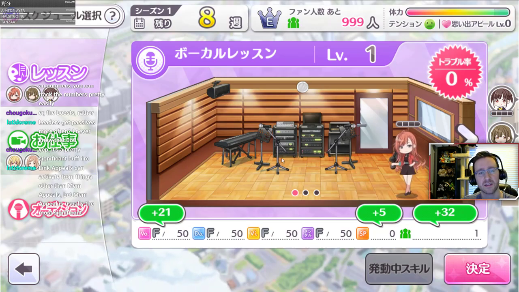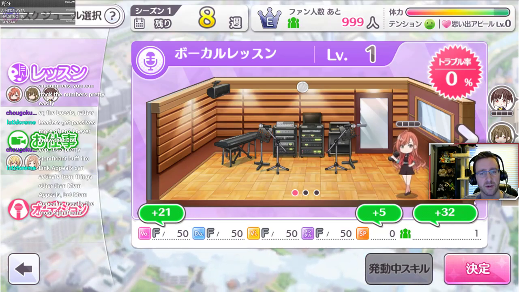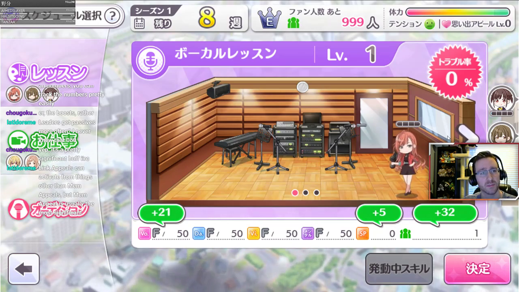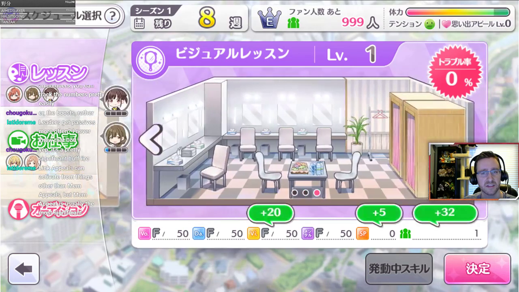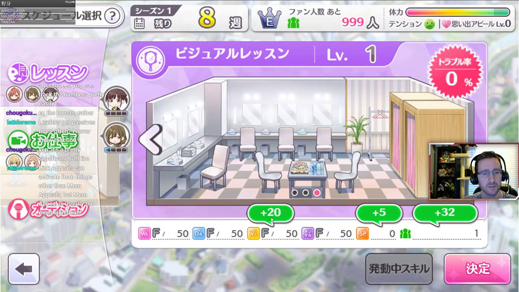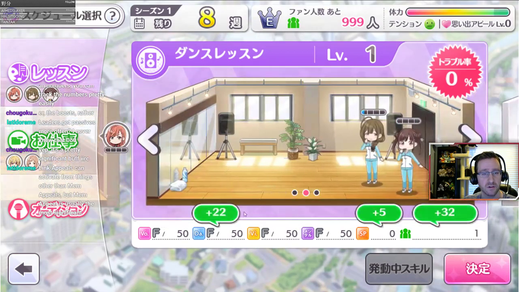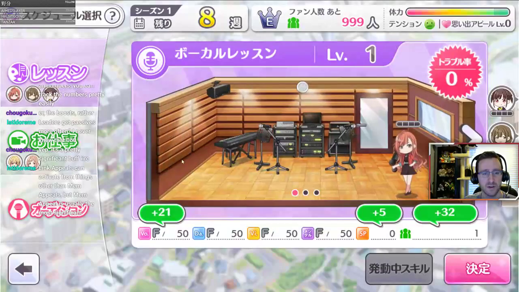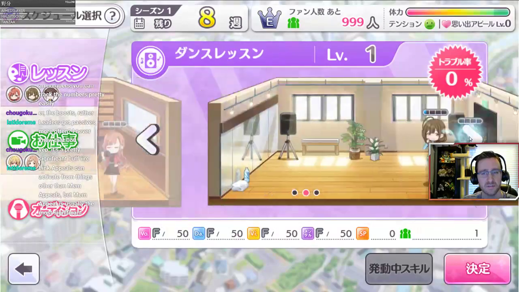Top tab here is lesson rooms. You can see the stat growth we would get from the room right here. And you can also see any of our support idols are randomly spread throughout all the rooms. So we've got one idol here, two idols in the dance room, no idols in the visual room. And you can kind of tell this one gives 21 vocal, this one gives 22 dance, this one gives 20 visual. So the top three are sort of your main primary stat growths, vocal, dance, and visual.